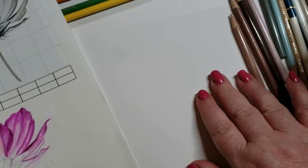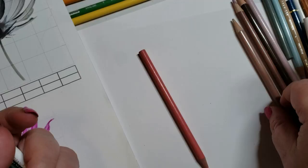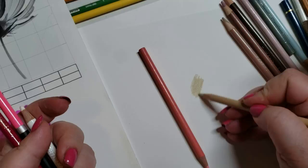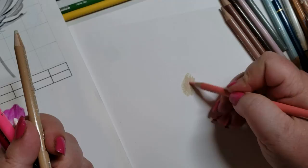I know it's going to have a pink in it, so I'm going to leave my pink. Then I'm going to look at it, and it looks kind of beige-like. So I'm going to get out my, let's see, I need a beige color. And we have peach beige we can try. So let's go to the peach beige and look. Yeah, that's pretty much it. You can go a little bit darker, but it's going to have an underlying pink in it, because you're going to see some of that pink color through.